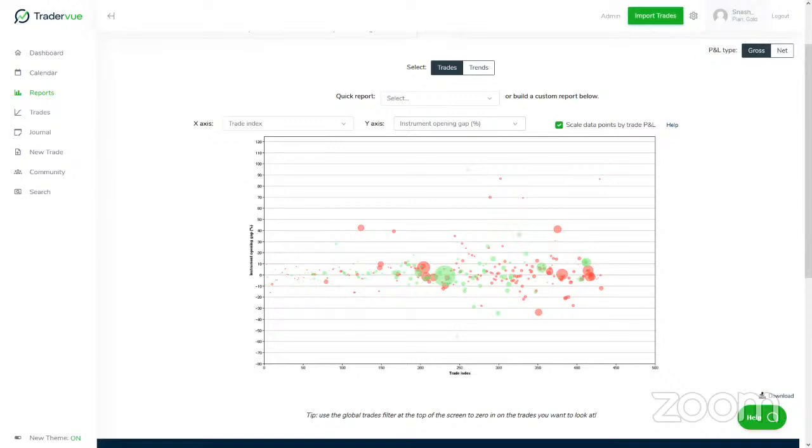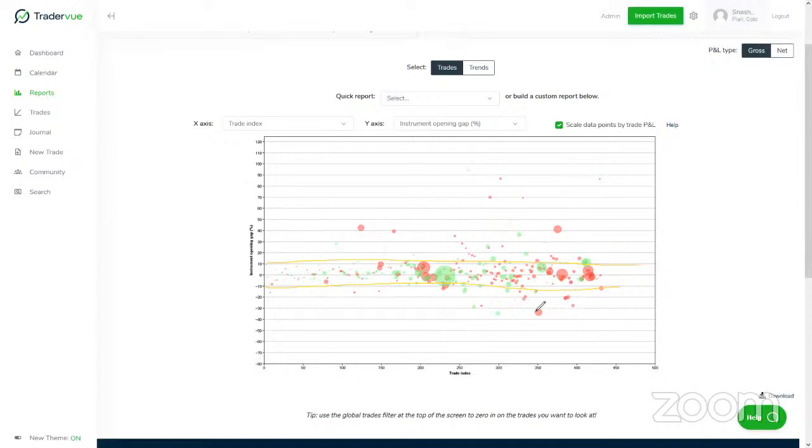As you can see, it's not that clear, but if I had to mention something here, it's that I wouldn't pay too much attention to trades that are gapping more than 10% or less than 10%. The reason is that if you take a look at what's outside there, the bigger chunks of winning trades are actually in the middle, and most of them are in the middle. And yeah, we have some losing trades, of course, that's natural. But outside of that, we have a couple of winning trades, of course, but we also have a lot of losing trades out of there.